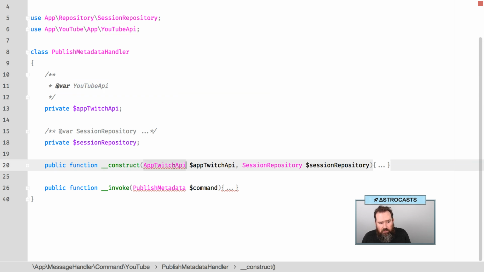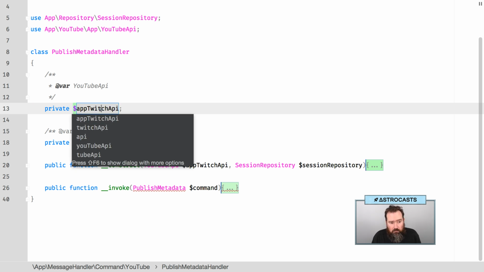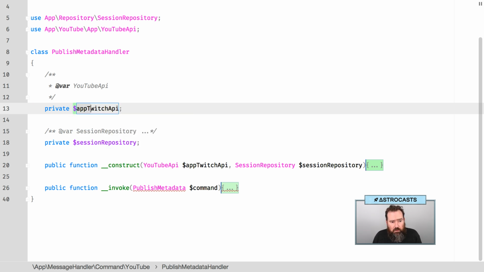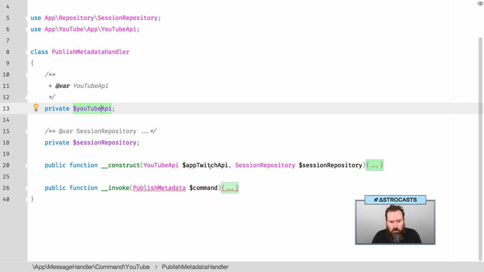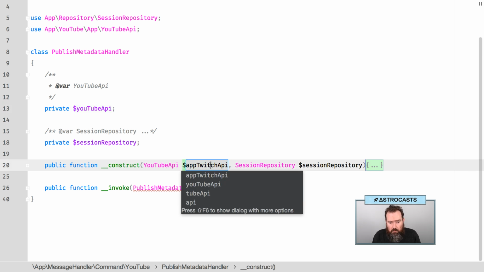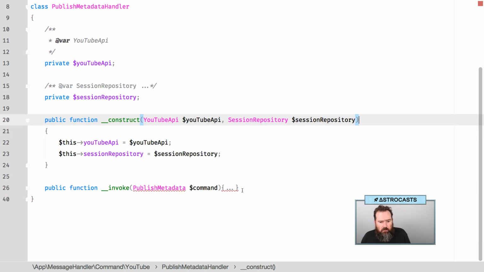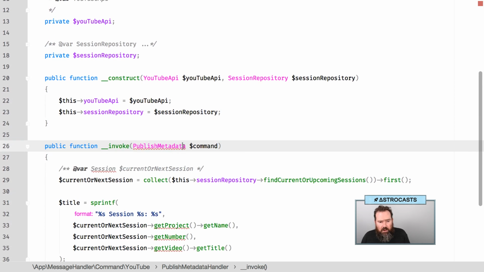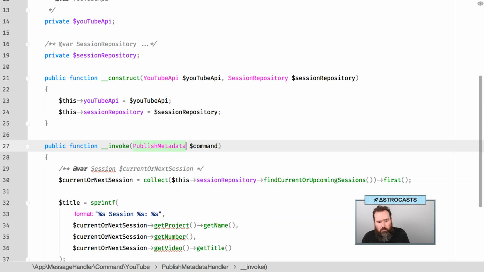So we're going to rename this. It's just going to be YouTube API. There we go. Okay, so publish metadata. Now we need to make sure and bring in the right one. So we're going to bring in the one for YouTube.